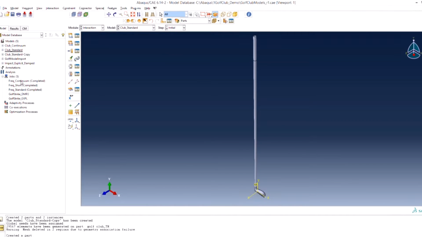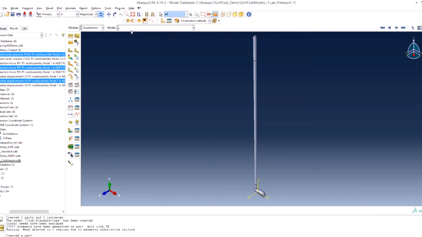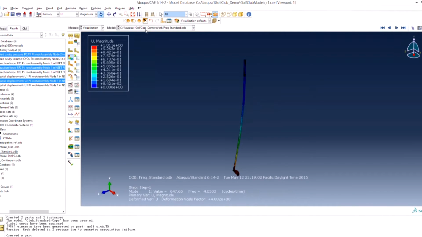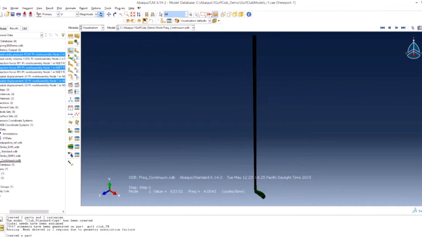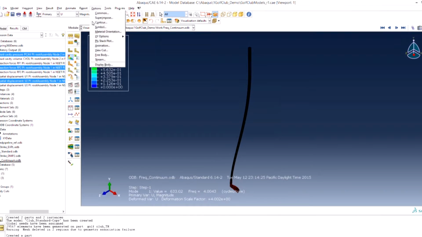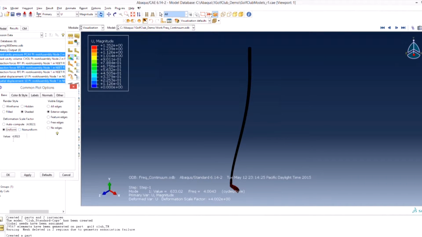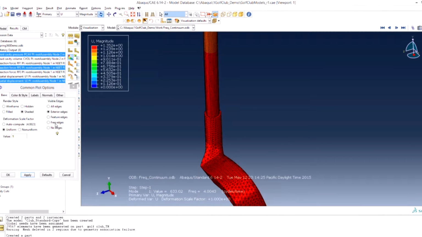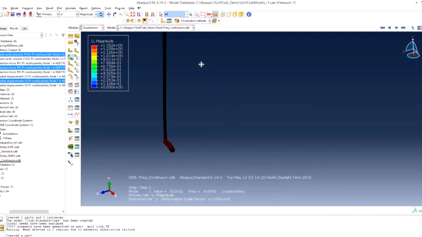So now I want to take a look at the continuum model and see how that matches up. You might have noticed the frequency of the first analysis was 4.05 Hertz. And if we look at the frequency in this continuum analysis, it's 4 Hertz. It looks a little bit different. So here we can come into our scaling, and if we turn that scaling to 1, we get more of the shape that we might expect. So you have pretty easy control of the scaling, and you can turn off feature edges to give some flexibility for the types of plots that you'll make.